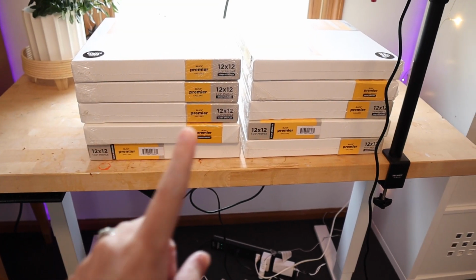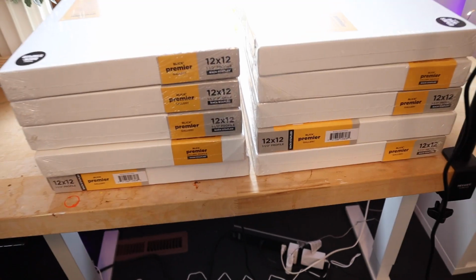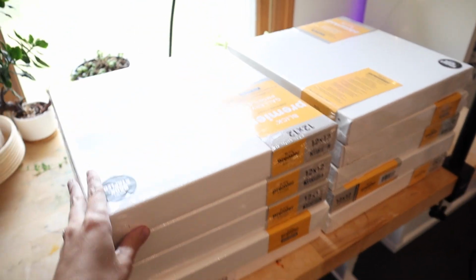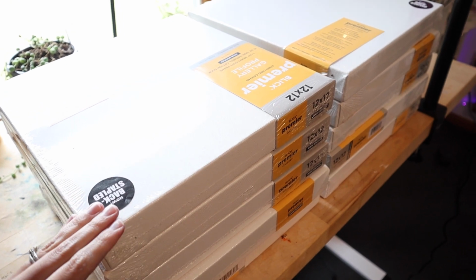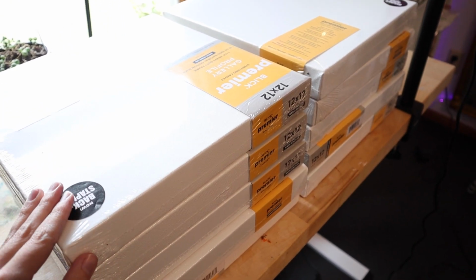And I was also planning on preparing for production week, which I think I will actually do that because I don't feel like painting anymore. I'm like so tired. But to prepare for production week, here, I'll show you. So I have 10 12 by 12 canvases, and that's what I plan on using for production week. So I was thinking today I could unwrap all of them and apply modeling paste to the canvases.